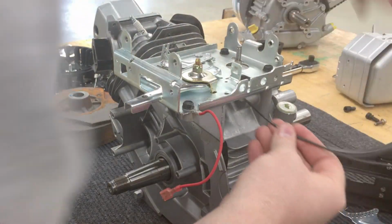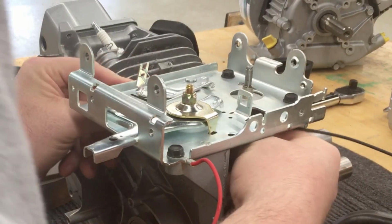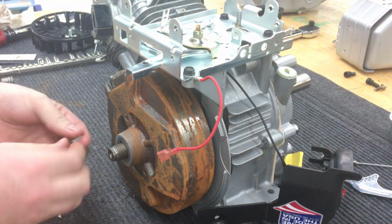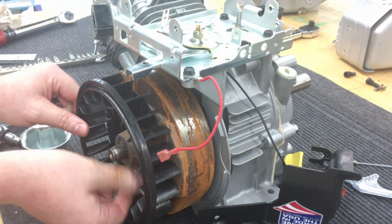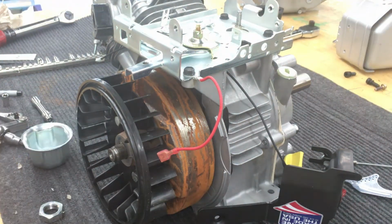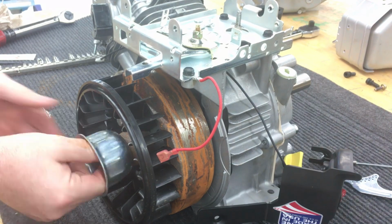The next thing is we want to make sure that we feed through what is the primary wire or the kill wire on the armature, so we can connect that later. Then we're going to put the flywheel on, and just a note here as we're installing the fan and whatnot, and kind of fast forward, we do not have a flywheel holder. At least I do not have one at my home lab.